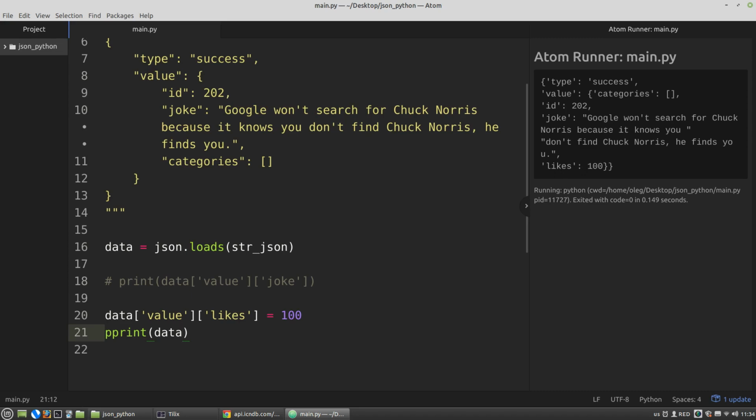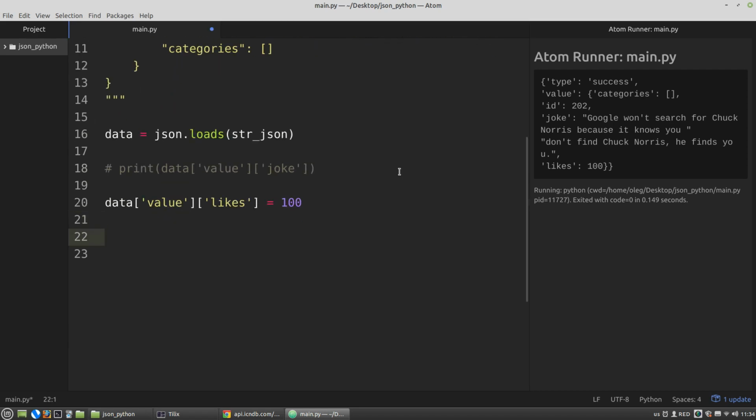Then to save this new dictionary in JSON format, to send it to a front end, for example, we have to use the dumps function from the json module. The dumps name stands for dump string, that's write string. The first argument is what I want to dump, and for example I want to use an indentation of 2 spaces.